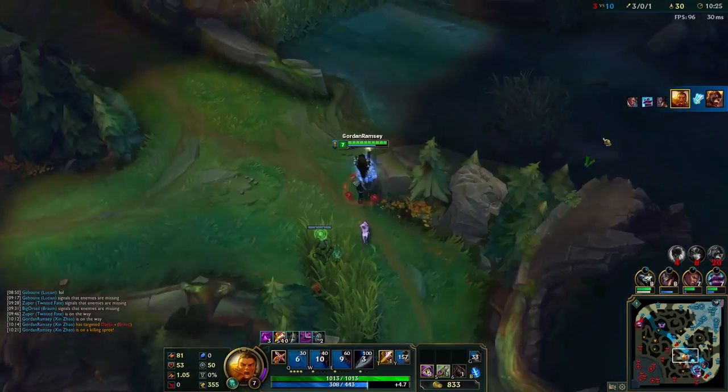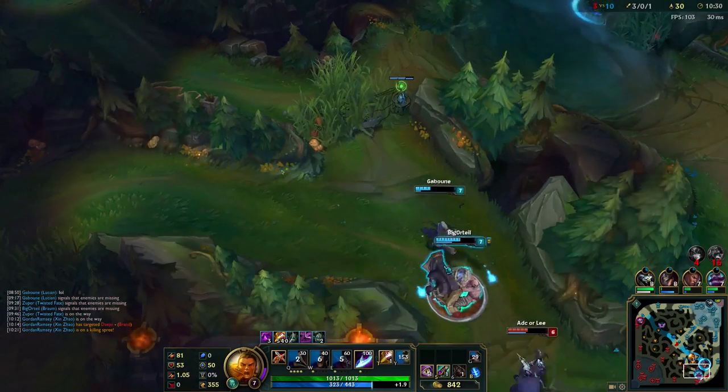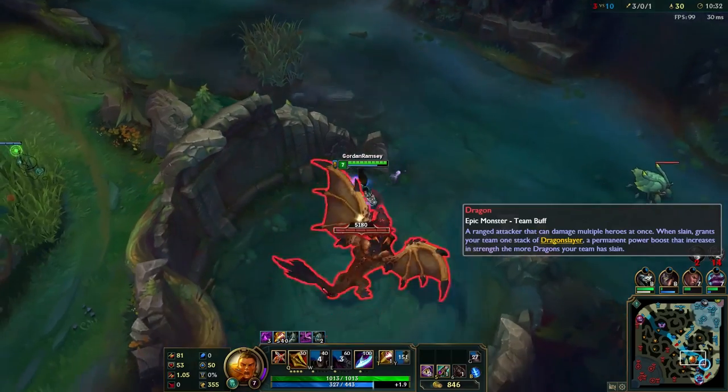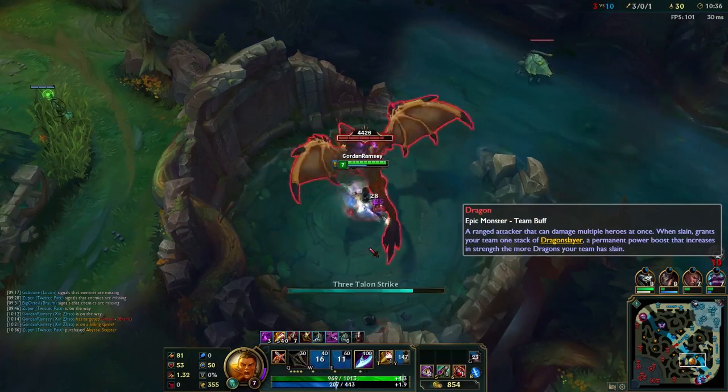We'll plop a ward down. Just give us a little vision. 3-for-0 exchange. Might be a 4-for-0, potentially. But I'm gonna go ahead and just start this Drake here, because I want those 5 stacks. Those are beautiful stacks that I want on me.